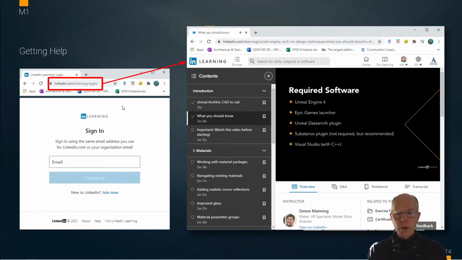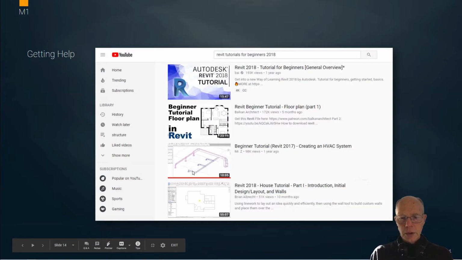One of the things you may want to do right away, just to find out how much learning is available to you, is to go to linkedin.com if you haven't already and sign in. This is actually something to be a little bit concerned about. If you want your LinkedIn name to go forward even after you leave school, I would suggest you use your own personal email. But when you want to sign into LinkedIn Learning, you can sign in with your Alfred State email. That will take you, I believe, through the one-step sign-in to the LinkedIn Learning resources. It's a whole host of great learning materials and very well organized.